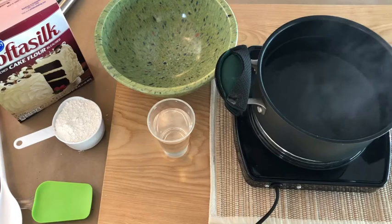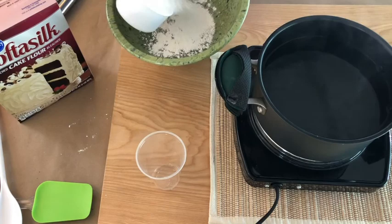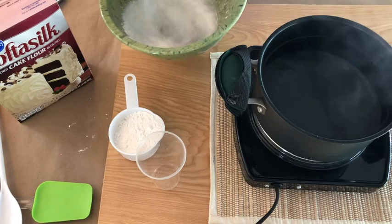To make flour paste, we're starting with the same process, taking 1 cup of flour and gradually adding 1 cup of cold water, mixing well. I'm using a super fine, super sifted cake flour, but you can use regular all-purpose flour. Just make sure to sift it beforehand.